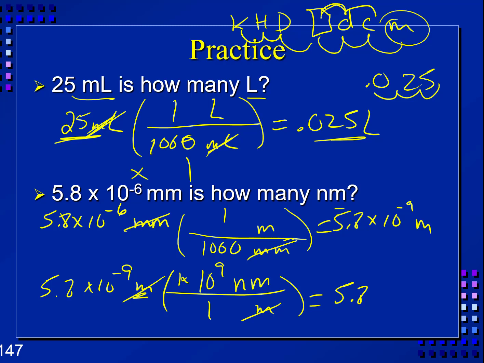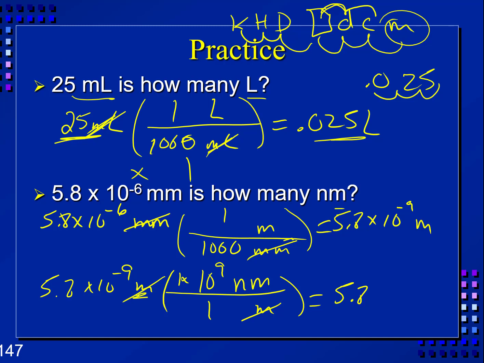What was that? No, I don't want you to go prefix to prefix. I want you to get used to doing this. Part of this is to get used to stringing along conversion factors because you'll need multiple several times. So don't try to do it all in one conversion factor, because I want you to learn how to do multiple conversion factors so that we can do other places where I need multiples.